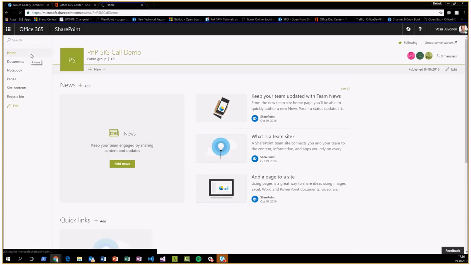Now, this is actually a group. What actually happened in the background is that we created, and we can see that it's a public group. So it is an Office 365 group, but it's including a SharePoint site. From a SharePoint perspective, it's a SharePoint site, but there's additional stuff happening in the background, and it's an actual Office 365 group. So finally getting to the right status of, oh, now it makes much more sense. A site is a group, and therefore, okay, we create a group, so we get all of these capabilities by default. The SharePoint site and the group has an email as well, so you're able to use that for your communications and all of that.